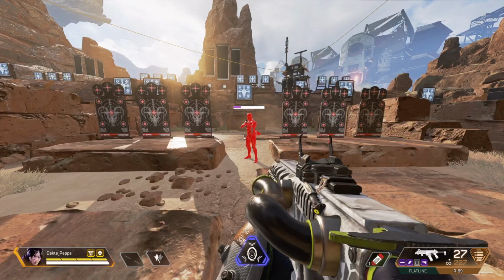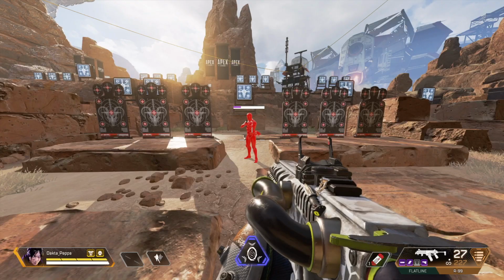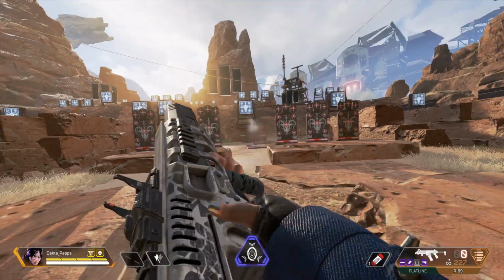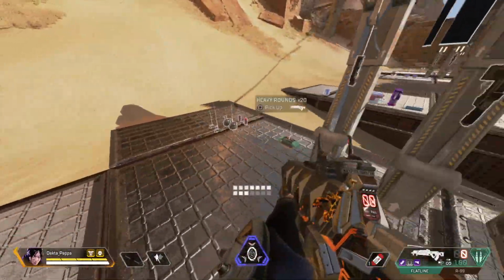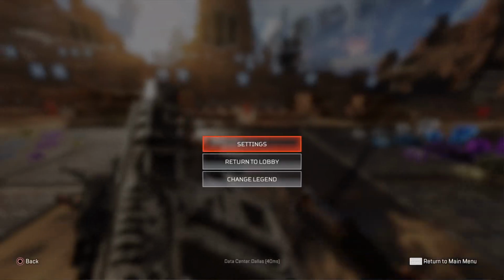But like I said, if you have this set to off, you're already going to switch your guns whenever you hit this flip. Boom, and then you're going to switch and then fire your next gun, right? Anyways, I'd recommend changing that if you haven't already.